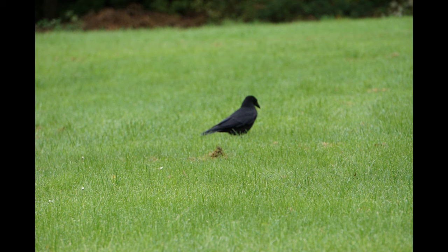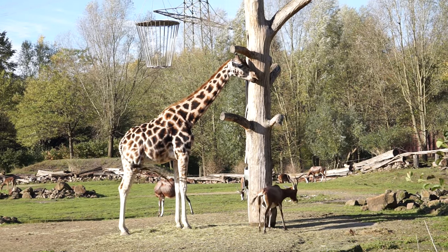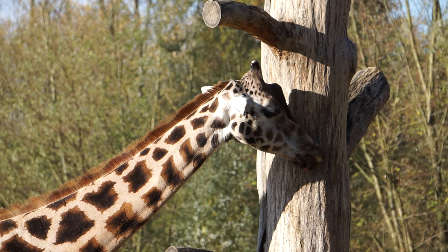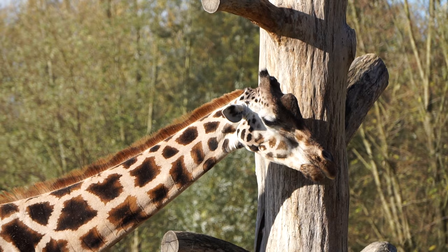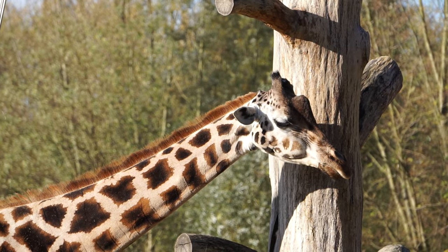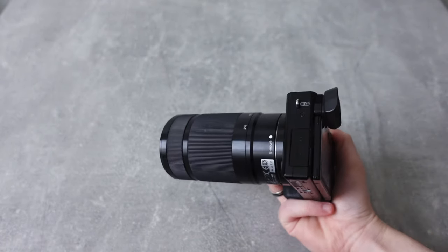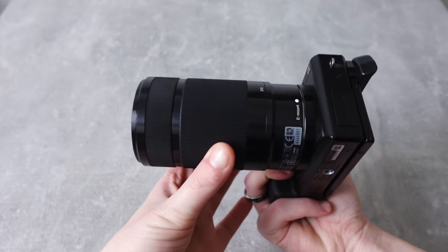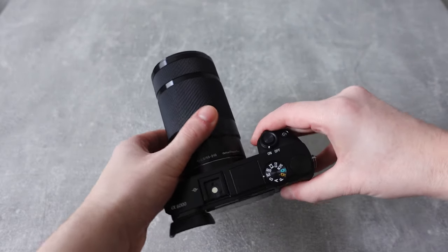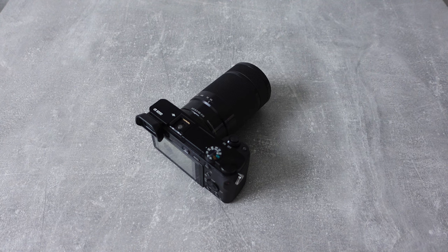Overall, my opinion on the lens is mostly positive. It covers a very nice zoom range and offers decent picture quality, provided you have a lot of light available. The optical stabilization and smooth zoom and focus rings also make it a decent choice for video work. As long as you are aware of the lens's shortcomings and know how to counter them, you can have a lot of cheap fun with it. It cannot directly compare with more expensive telephoto lenses, but due to its affordable price, it makes for a great entryway into the world of telephoto lenses for Sony crop sensor cameras.